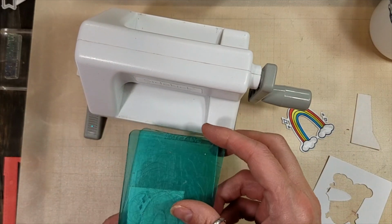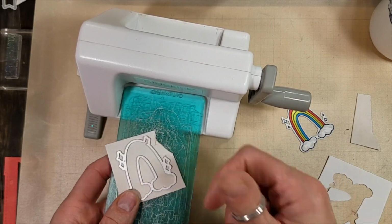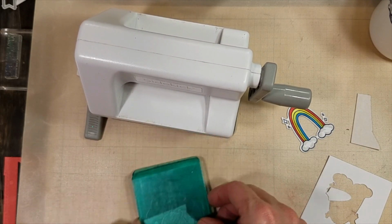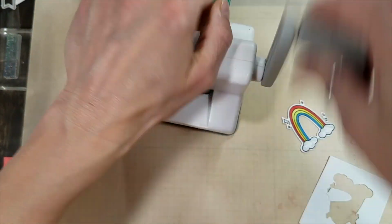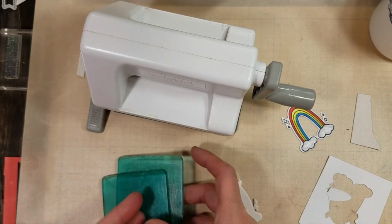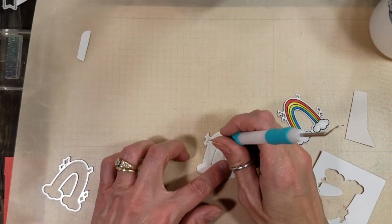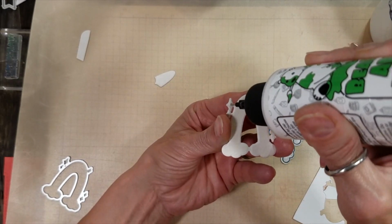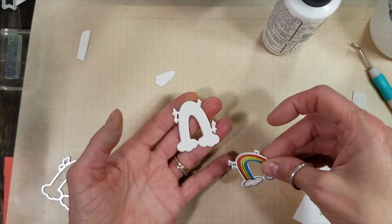rainbow, and I'm also going to die cut it out of the coaster blank, which I am having a real struggle lining that die up on the coaster blank there. FYI, it was like midnight when I was putting this together. Keep in mind, I work the 5A to 5:30 shift, so I'm not normally up that late anymore.